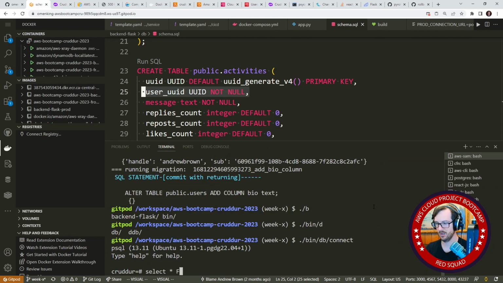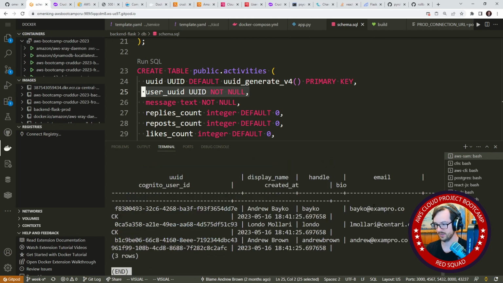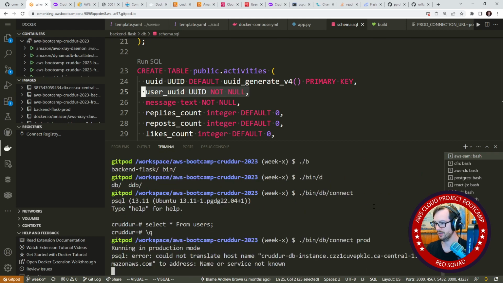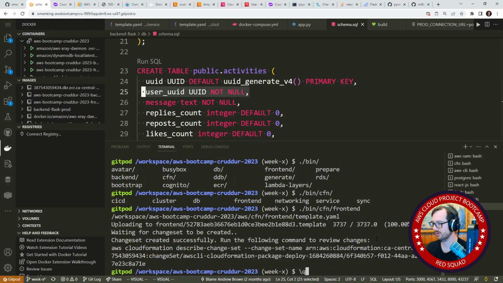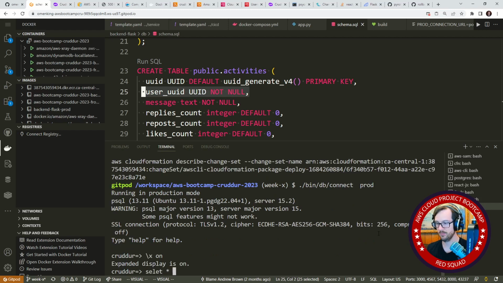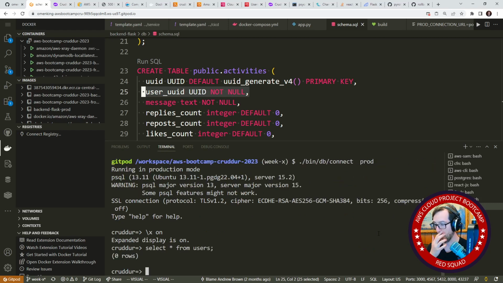Okay, and let's say select all from users. I'm going to do expanded on. Oh, you know what? We have to quit here because I want to do prod here. And here it's saying could not translate host name. Okay, well this worked before, no problem. So why all of a sudden is it upset? Oh, that says DB instance still. Oh, it's because we went to a different tab. It's probably over here that we did it. Yeah, there we go. Okay, so I'm going to do expanded on here. We'll select all from users. Okay, so nothing there. Wait, why is there nothing there?